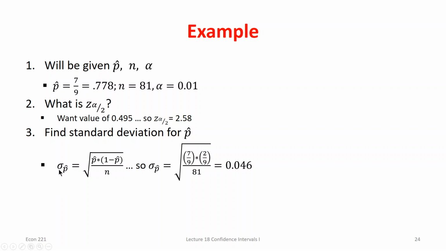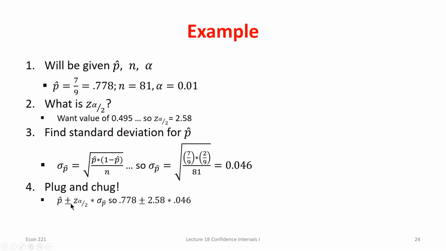I then do my intermediate calculation. I can find that standard deviation of my sample proportions with this estimate, right? And so I had 7/9 here. It was 63 out of 81, which simplified to that, and it was just easier to see. But all I'm doing is plugging those in. If I put 1 minus 7/9, I get 2/9. Plugging in my sample size to calculate that standard deviation of my sample proportions.